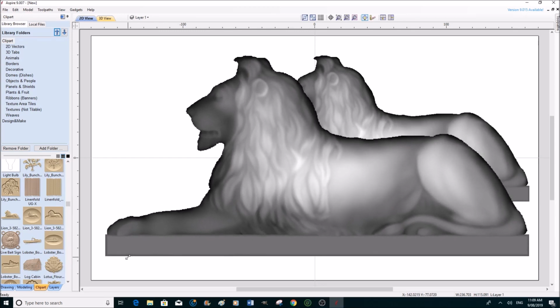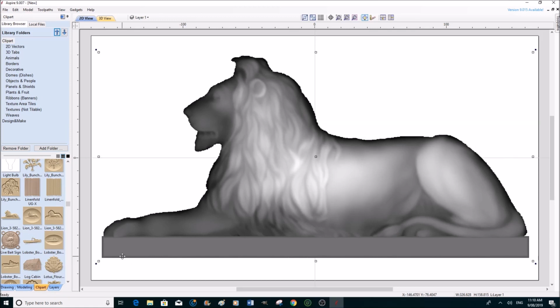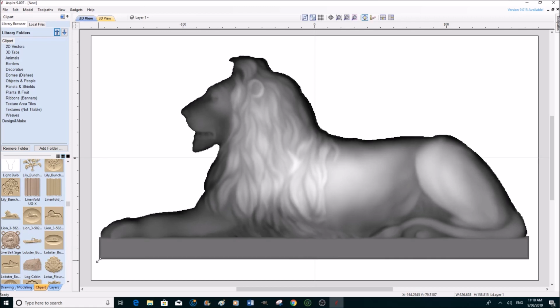Some of you may have seen me do this process with an eagle in a different program. These programs are all very similar, so we could go a little bigger, not too much.